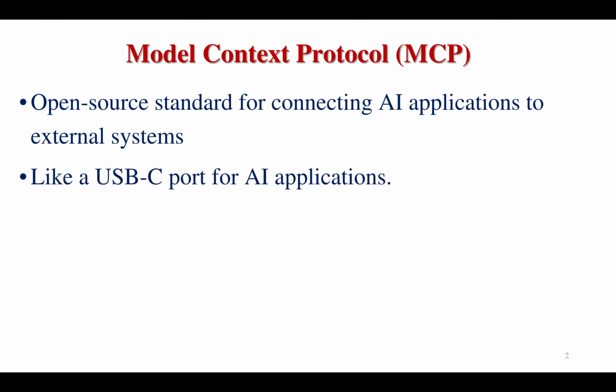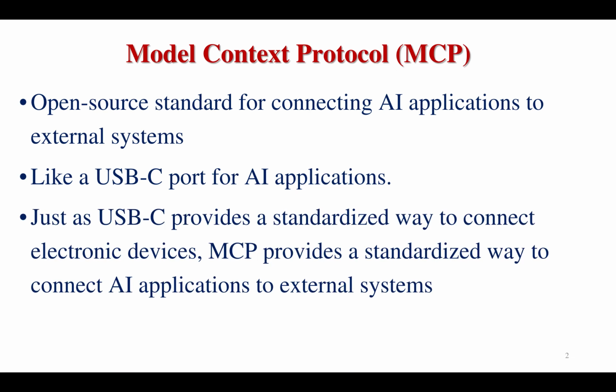And when we look at MCP, it is very much similar to the USB port that is currently used for connecting electronic devices. Before USB-C was introduced, there were different ports available for connecting different devices, which was a problem. But once USB-C was introduced, it has become very easy. Similar to that, MCP is going to provide a protocol to connect to AI applications. That is the major revolution that has happened when we want to build AI agents. MCP provides a standardized way of connecting AI applications to external systems.